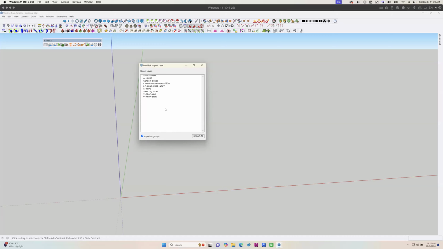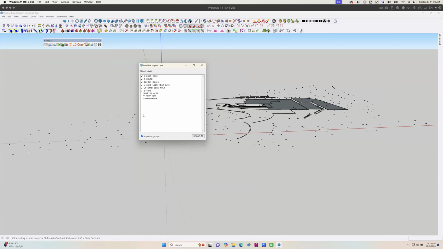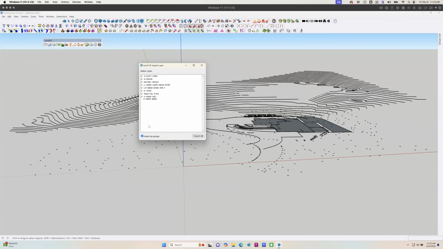The other thing that we did, and I'm just going to click this now because it's going to take a second to chug through all these, is this import all, which means that I don't have to click each one and have the dialog close. We've improved it to where I can just simply click it and the system starts bringing in the layers appropriately. And you'll notice that it actually checks it and goes through and makes sure that it goes to each one, and you know that you've done each layer specifically.